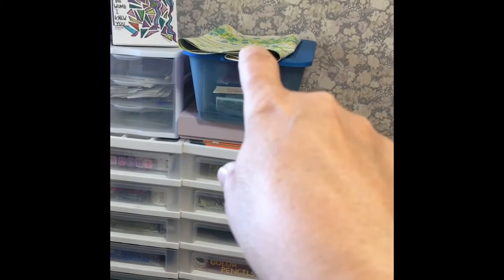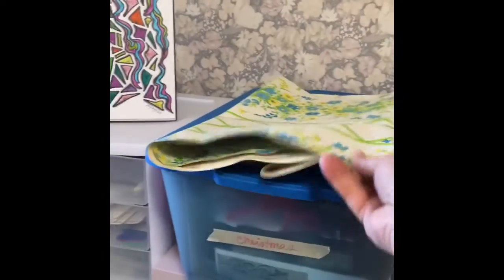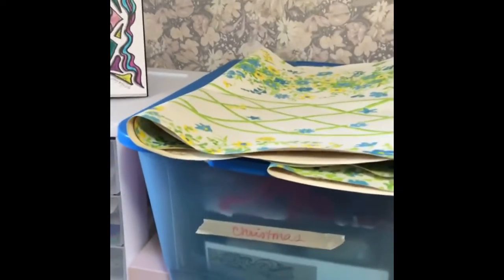That's my Christmas bin, and here's some of the wallpaper from downstairs. Our house is a 1959 house, and I don't think they did anything with the downstairs bathroom, but that's wallpaper from it. The whole house has wallpaper in it. So I made sure my husband knows when we rip out the wallpaper, I want to keep samples of it because I'm going to have book covers made out of that, and why wouldn't I? Anyway, Christmas bin right there.